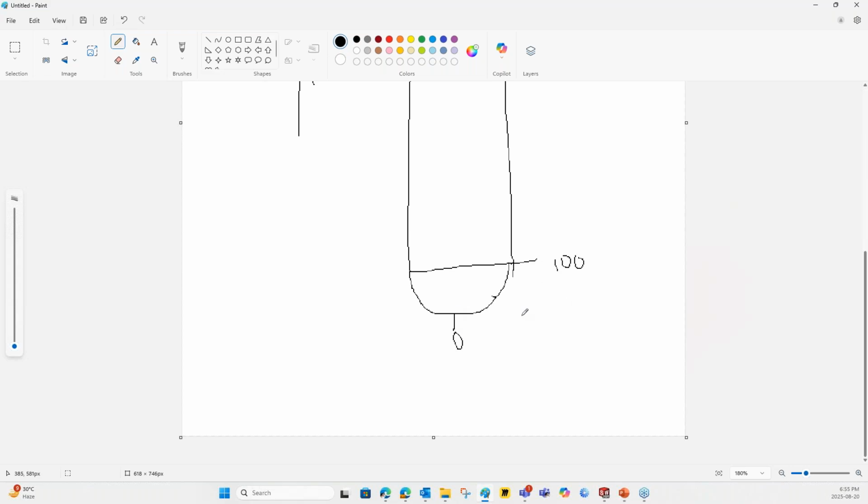Somewhere in the middle is 50, and this is a percentage. So when you say 10 percent, it comes somewhere around here, 20 percent somewhere around here. When I say 100, it will be exactly at the end of the cutting length of the tool.